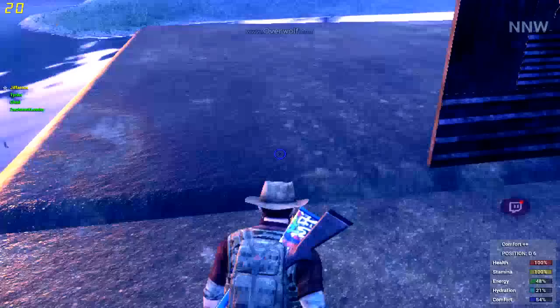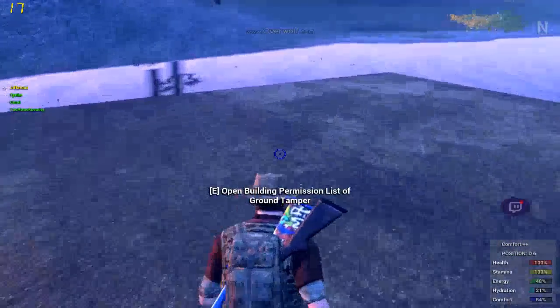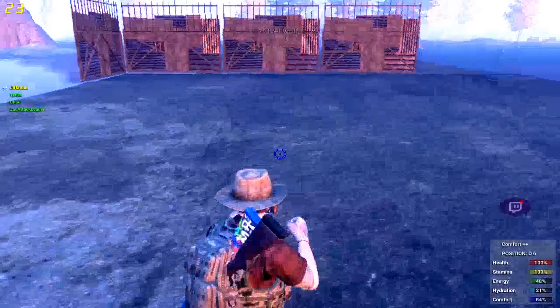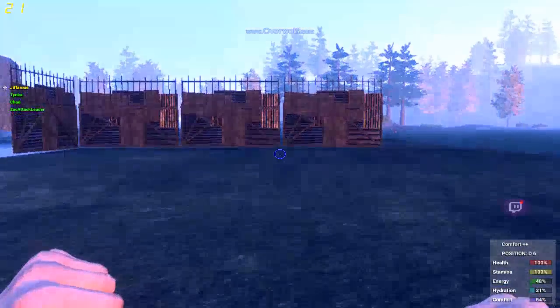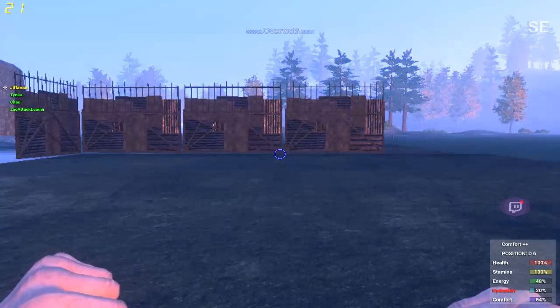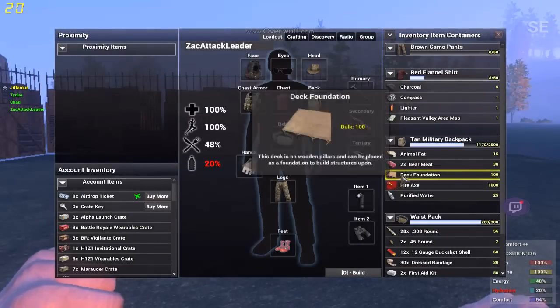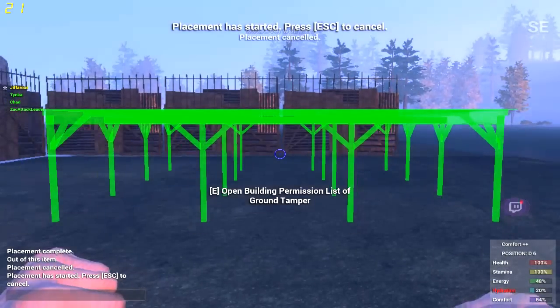Okay, so another way for you guys, if you need some help, is with deck foundations. I am very picky with my deck foundations and I work them the same way I do my ground tampers. So we can get as far here if we want. So you want to place the ground tamper just like I do with the tamper.